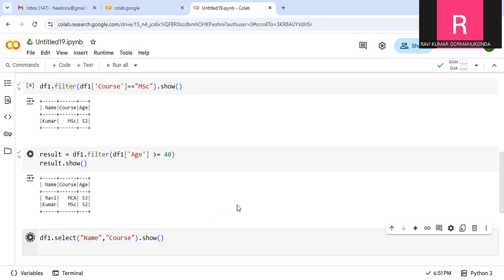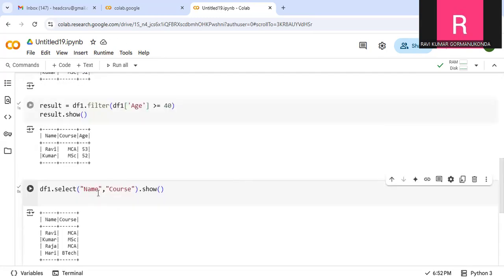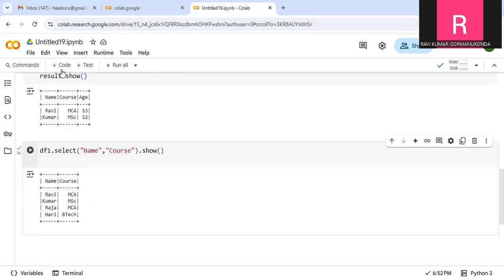It displays only the name and course, like a select statement. So the query is df1 dot select name, course.